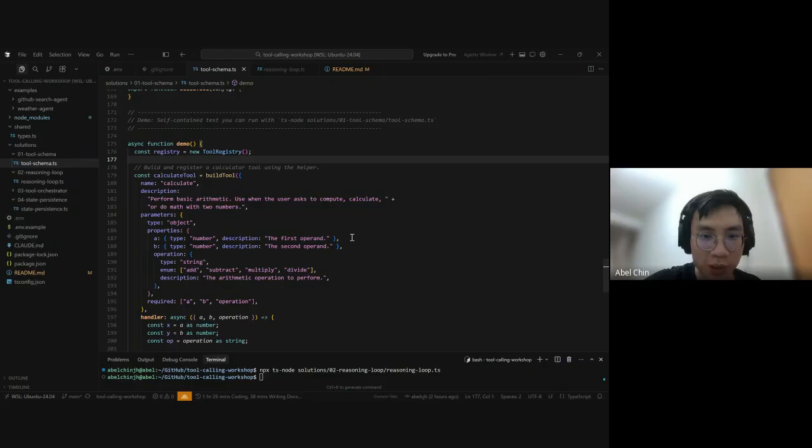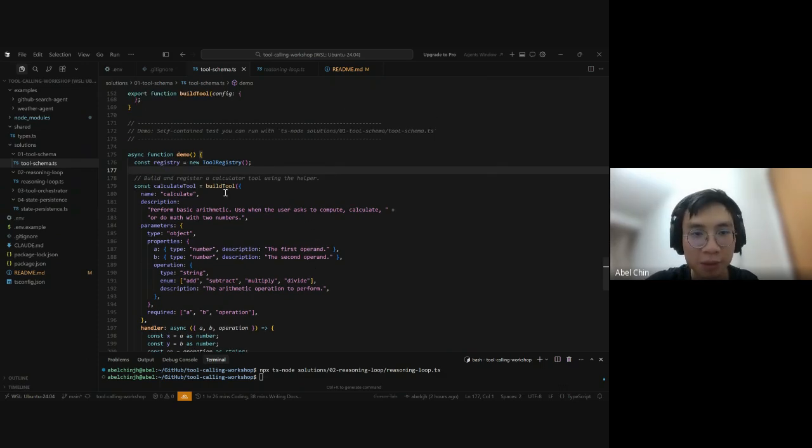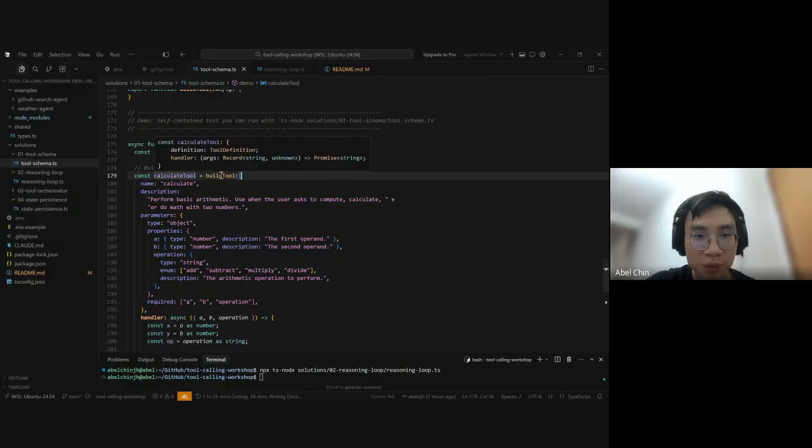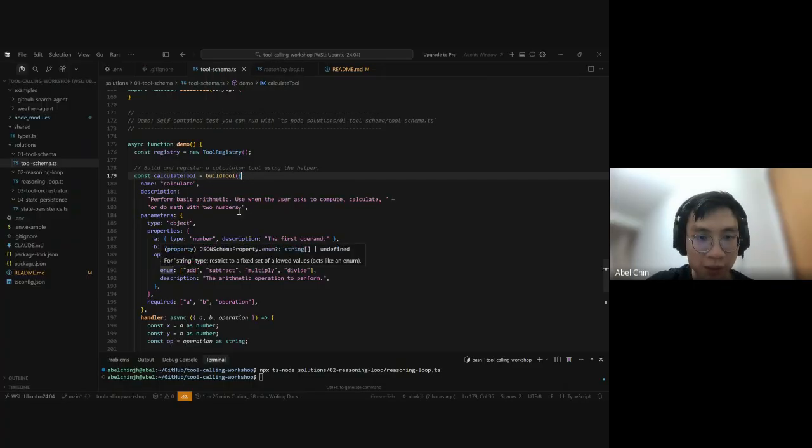Okay, now before we do calling of LLMs, we're just going to do it locally without an LLM. And you can see that actually for tool calling, it doesn't have to involve an LLM. We can also do it with the code itself only. And how do we do it, right? Same thing as well. We have the tools, we have the registry, right? We set out the registry first inside this variable registry. And then we have our tool, we build it, right? Pair the tool definition with the handler.